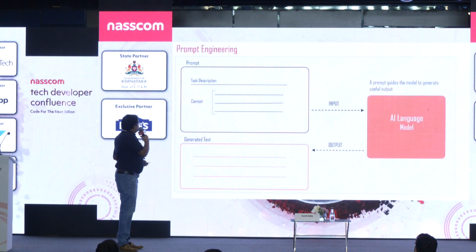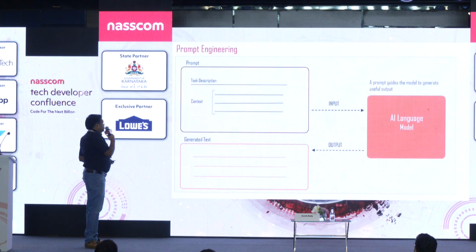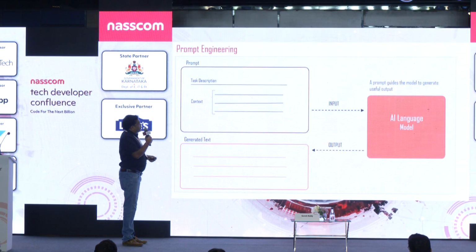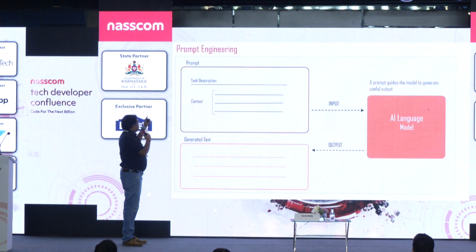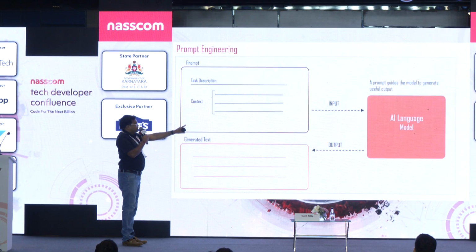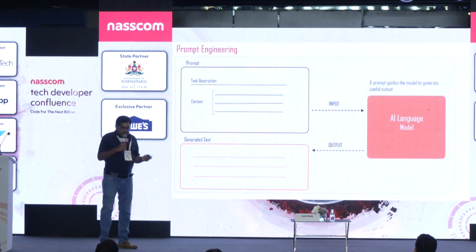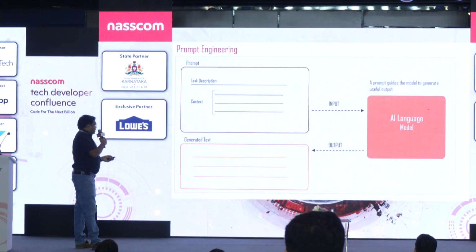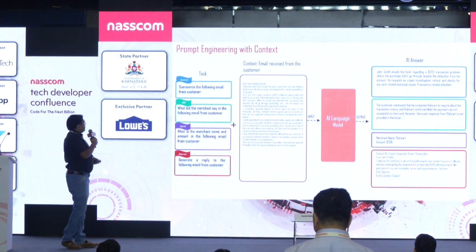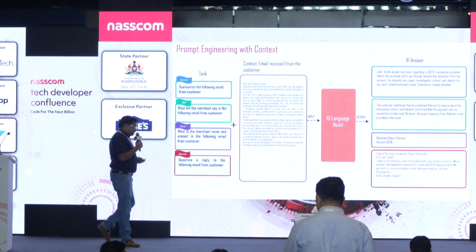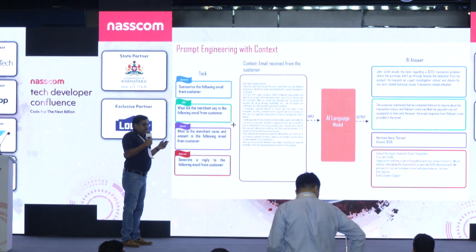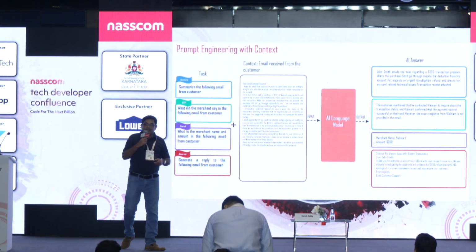So with that, let me move on. This is very familiar to all of us. The good old prompt engineering, where you have a task, you have a context, you give it to the model, and you get the output. Very simple. We all used this. And this particular example was the first one I built about 1.5 years ago. I was showing this demo to every other person in my bank.